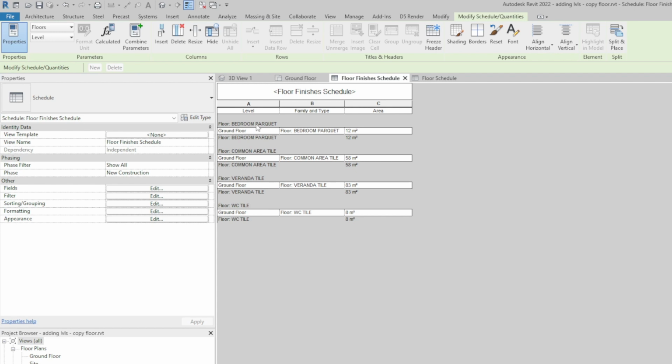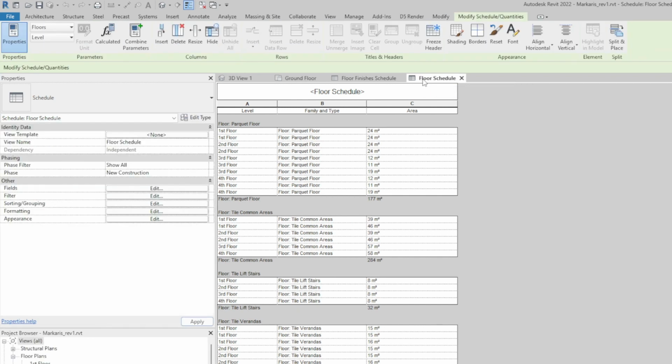To better demonstrate what I'm trying to explain here, I will open the schedule from the previous example we saw at the beginning, where we had many instances of each family type. Here it is, our parquet floor appeared in many levels with different quantities. We have them grouped together using the grouping. Again, group.